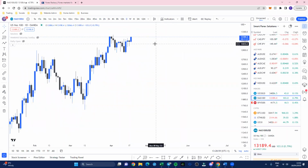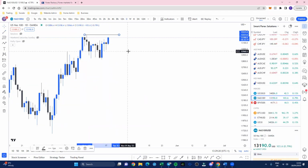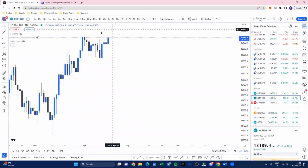If I look at yesterday's price action, we were inside the previous daily high, previous daily low. Today we have taken out both the previous day and the previous day before that's highs. So liquidity has been taken out on both ends. In the manner in which we are pushing, it would be wrong to not consider this area as the next target. So I am looking up here as a potential for price to get to. In terms of how it gets there, I'm not too sure yet.